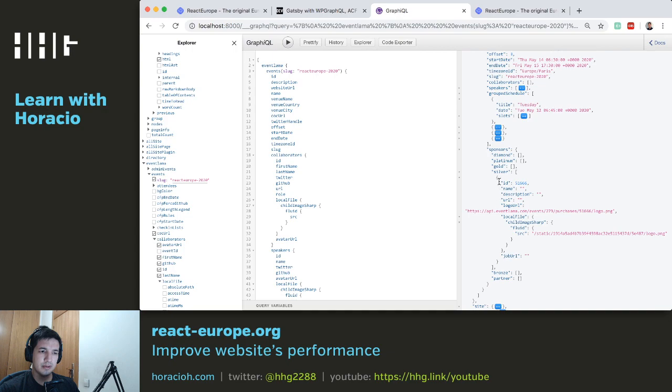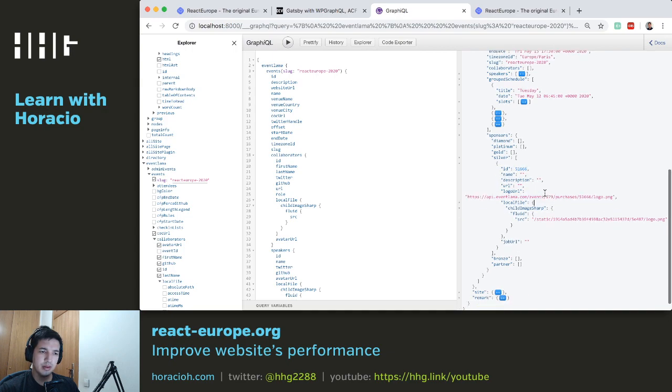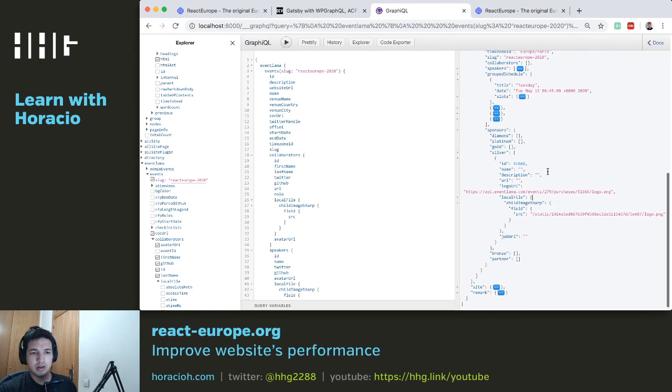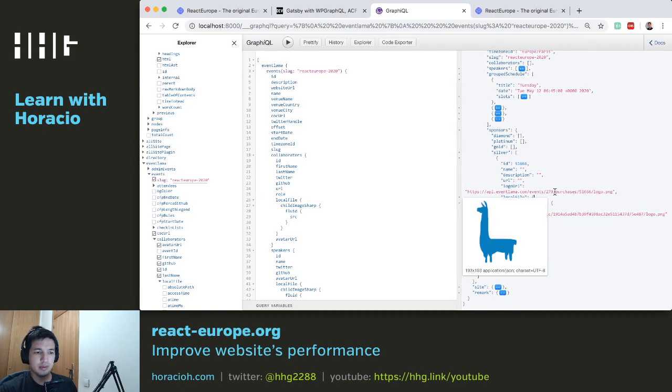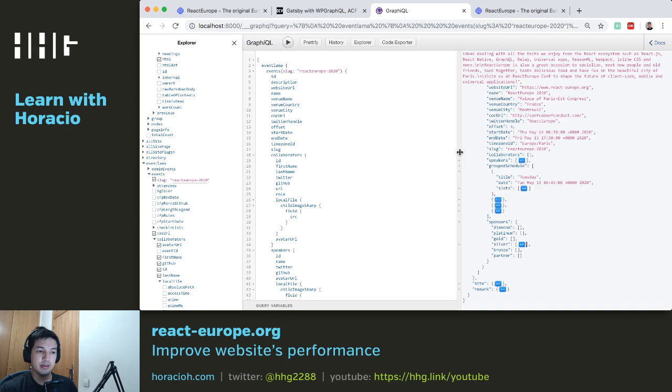Sponsor, what's the name of this one? Well, Ollama, and I'm getting the image. There's no other partners, no other sponsors. Okay, there's not too many images.